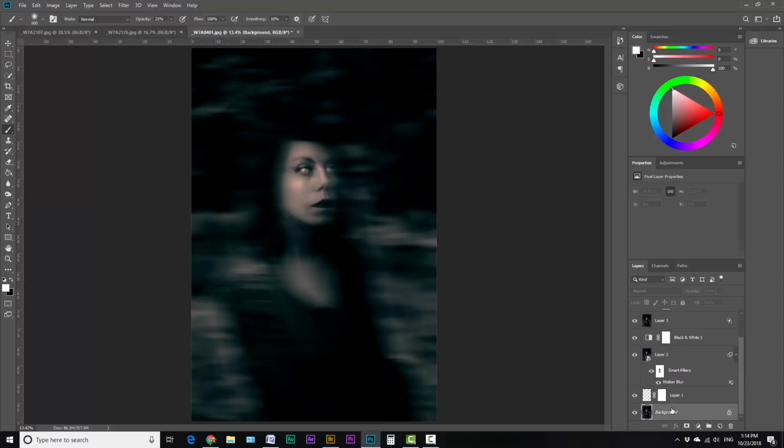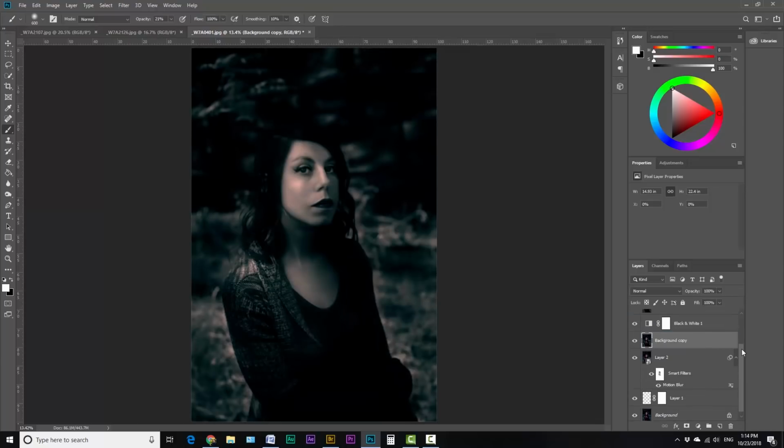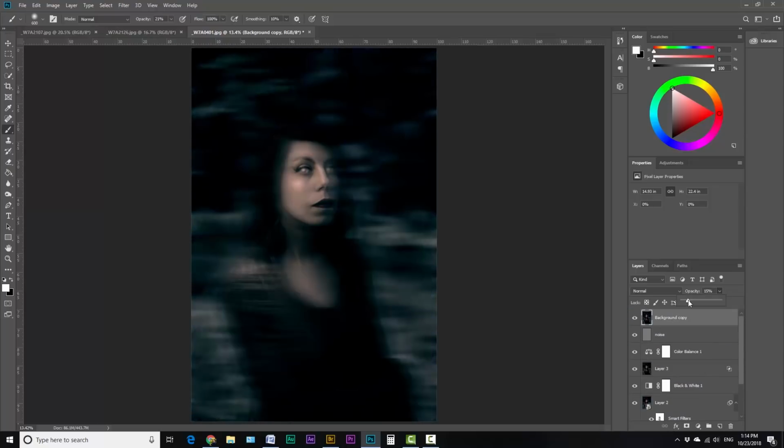So maybe now we can try something else and do maybe a little phase shift looking thing. Might add a little layer of extra motion and creepiness to it, so I'm just gonna copy that. That's not what I want. Bring it to the top here and drop the opacity way down.